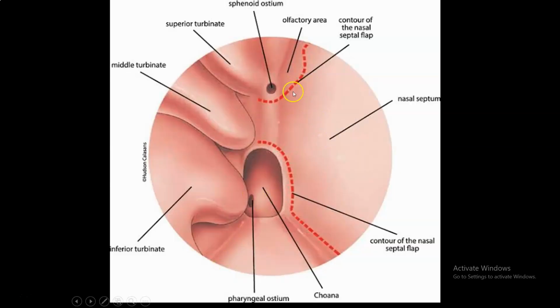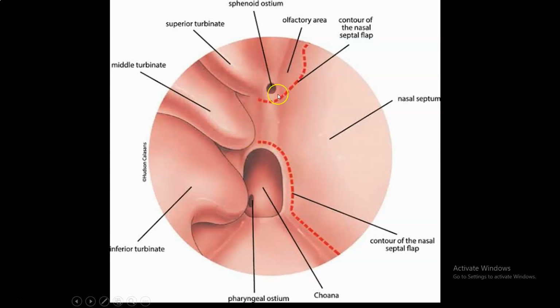So this is a view of the right side. We're going endoscopically. This is medial. This is the nasal septum. And you find here the inferior turbinate, the middle turbinate, the superior turbinate, and this is the floor of the superior turbinate. This is the posterior wall of the superior turbinate. Below the posterior wall, you find the sphenoid ostium. And here, if you remember the blood supply, we said the posterior nasal artery passes here; you preserve this artery if you are going to do a flap.